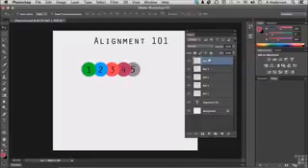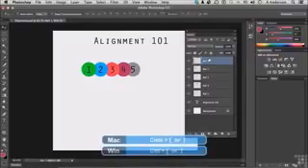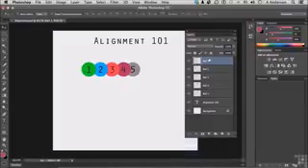Now, the shortcut method to me is a little bit faster if you remember the shortcut, and that's holding down the Command key on a Mac or the Control key in Windows and using your left and right bracket keys. So if I hold down the Command key, now I'm on a Mac, so I'm going to use the Command key, or Control in Windows. If I use the left bracket key, I go down. If I use the right bracket key, I go back up again. So I suppose it's a little bit faster, more efficient than doing it with the drag.